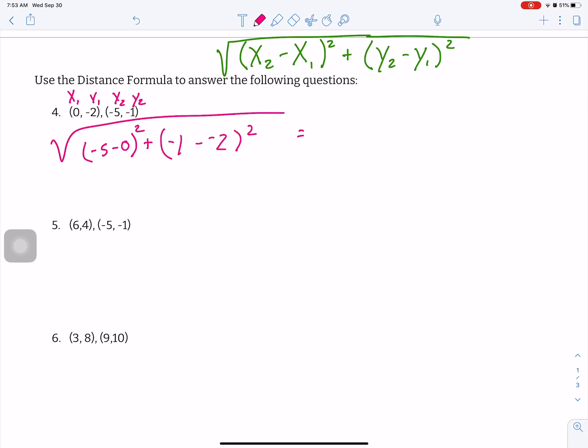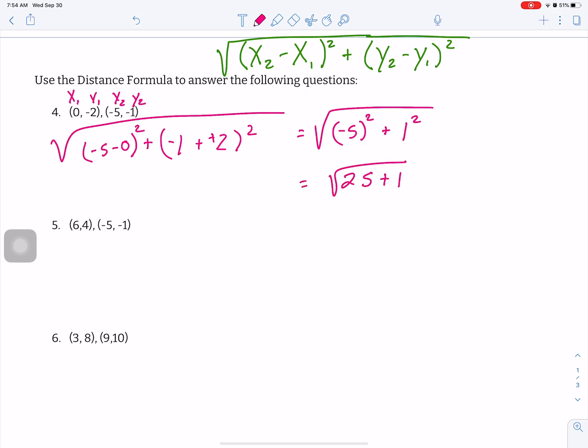So now I'm going to simplify within each parenthesis. It's a -5. I'm going to keep that in parentheses because I need it to be -5 squared. As long as you know that answer is going to be positive, we don't have to worry about the negative when we type it in the calculator, but we should keep it when we write it. The other one's going to end up being a 1 squared. I don't need a parenthesis there because I don't have to deal with that negative piece. And so then I should get 25 plus 1.